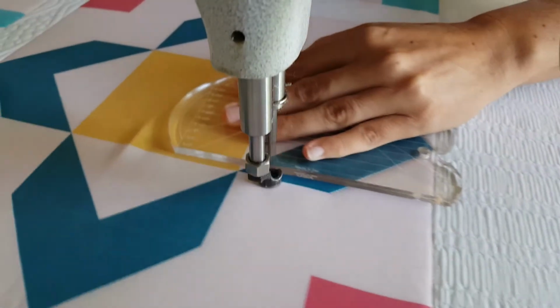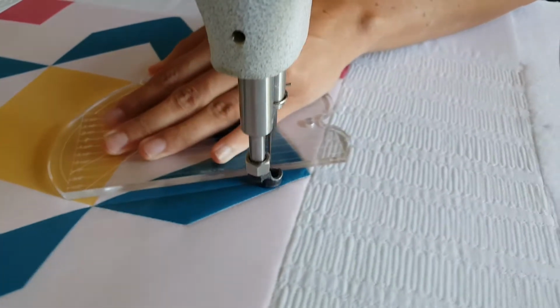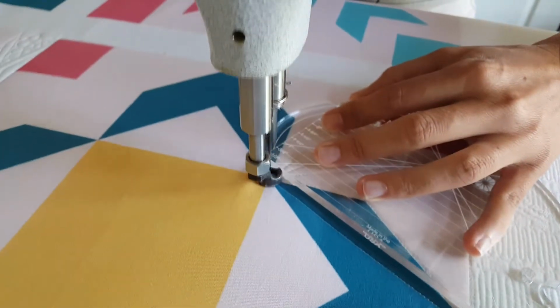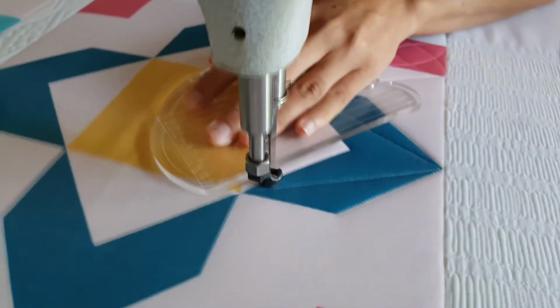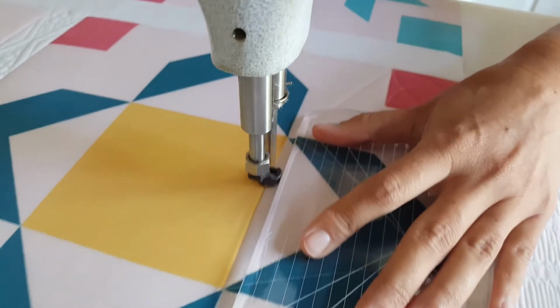Once I've stitched in the ditch around the top side of that blue unit, now I'm going to stitch some point-to-point lines. So from that point to the top of my unit, from that point to the opposite outside corner. From there, I'll stitch in the ditch along the top side of that light pink triangle. I'll actually continue by stitching in the ditch all the way around the outside of that triangle.